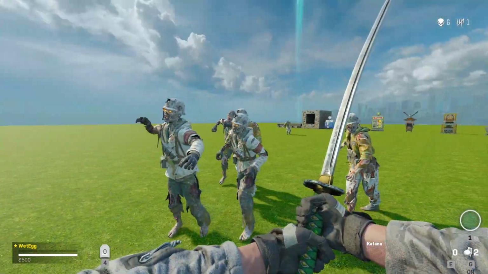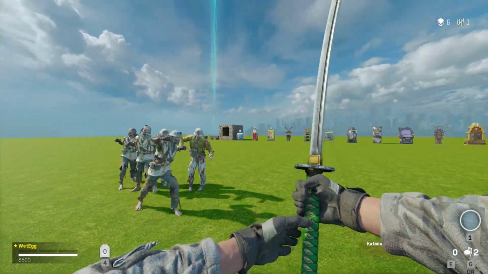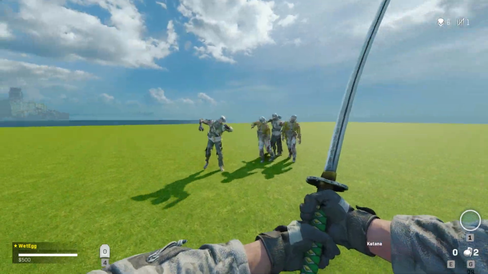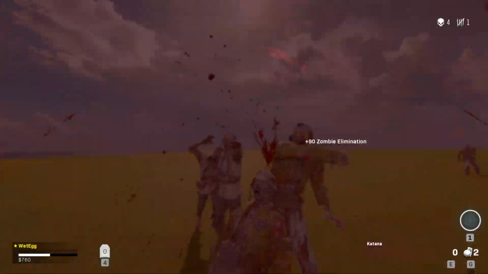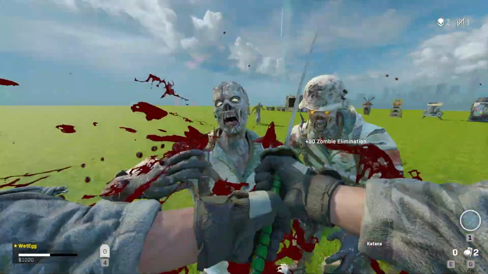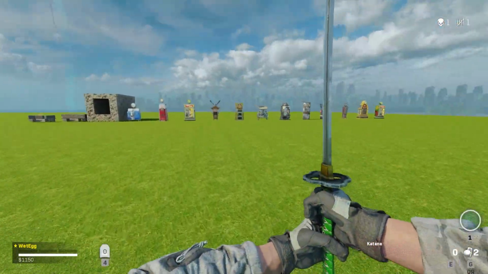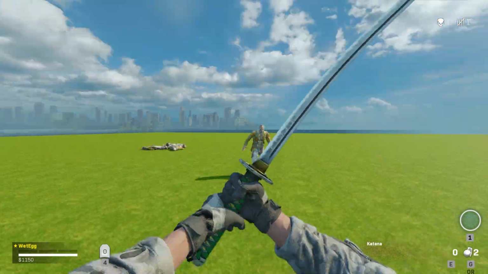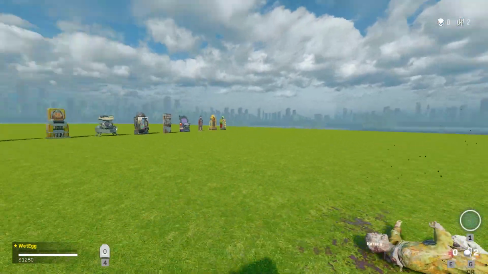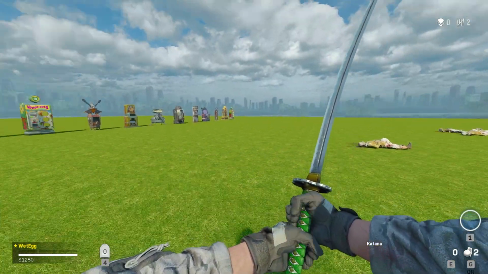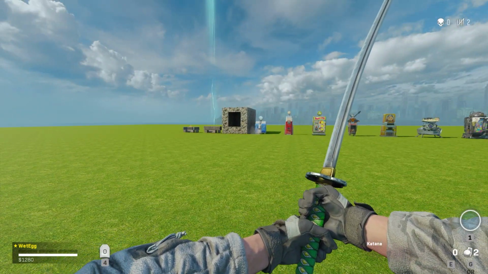But yeah, here we are. We got our sword in game. It linked all correctly. You can see the animations are working pretty well. And yeah, the weapon works perfectly fine. You can see here, it kills zombies well enough, I think. And yeah, all the animations work. You've got sprinting, sliding, ADS, swinging, pretty much everything you need. And that's essentially how you put whatever model you want in as a melee weapon.